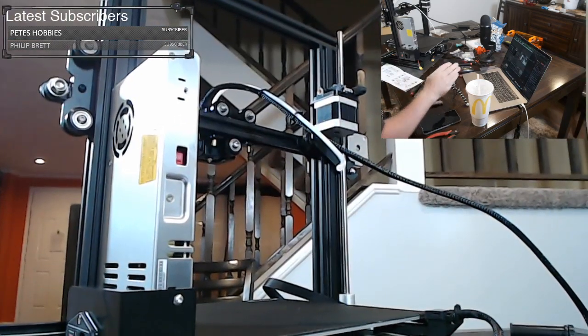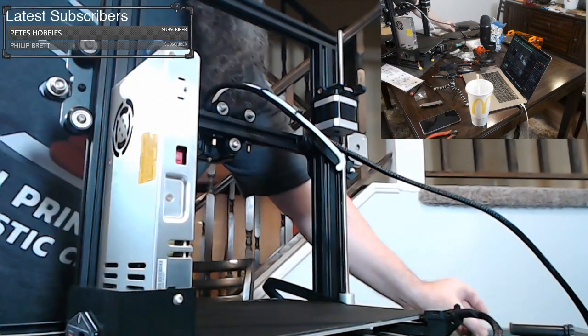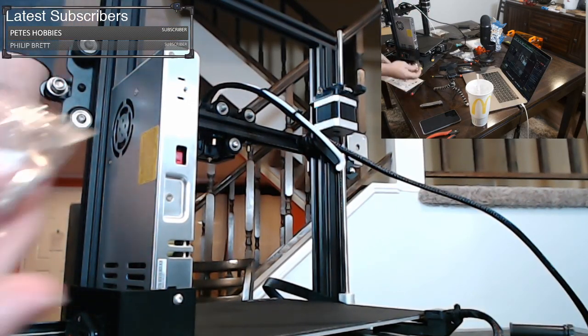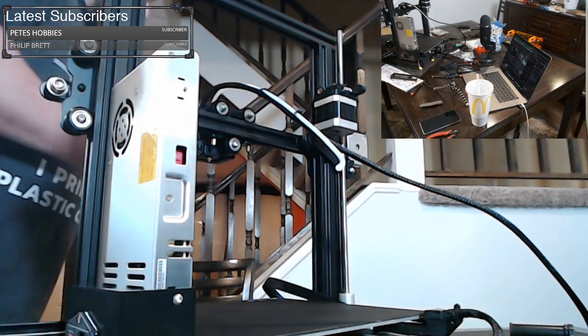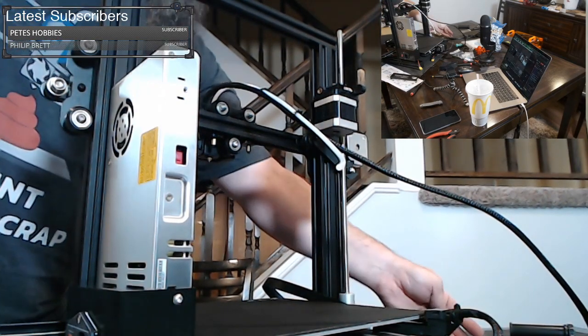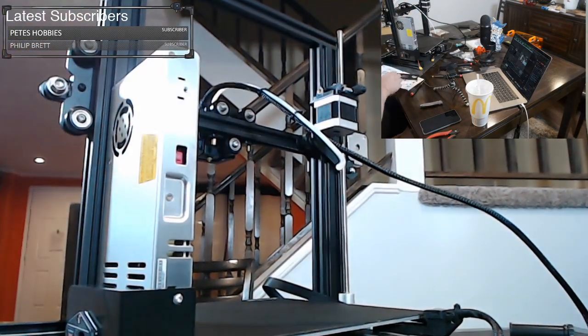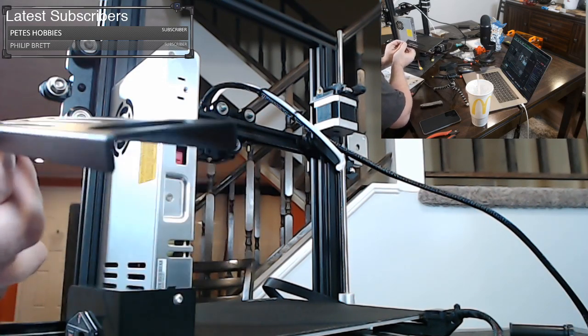So we're built, more or less. We're just mounting the spool holder, which just tells you that this is like a final step here. Very easy to mount. You've got to open up this pack of these weird nuts, and you need two of them. You're going to have one spare. They don't give you a spare of any other screw here, except they give you one spare of one of these silly nuts. It's probably because they realize if it falls down one of these channels, you might not be able to get it back.